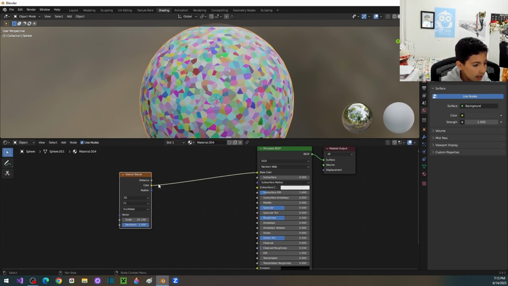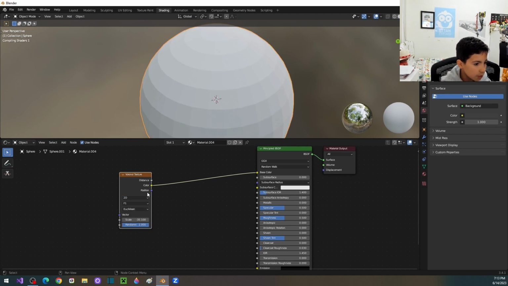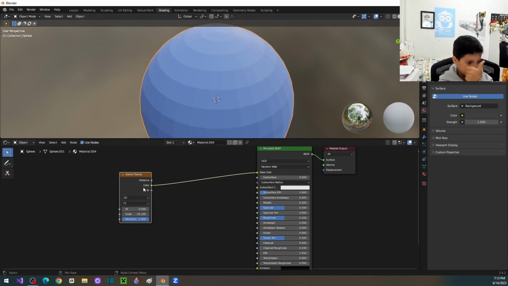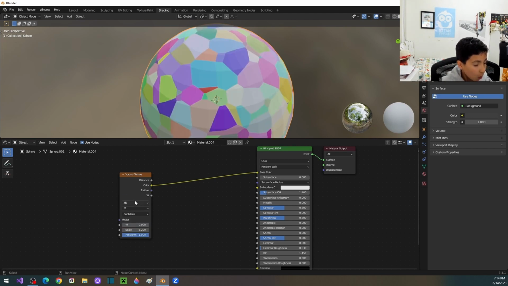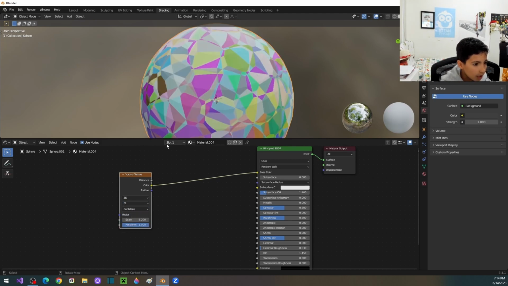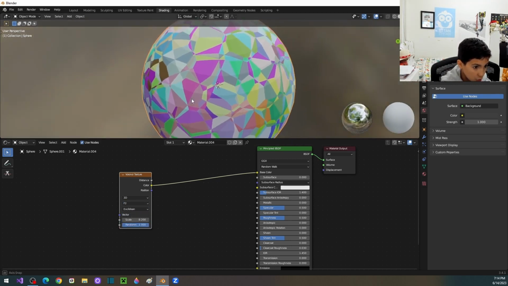Now the second thing, here I have 3D, 4D, 2D. Play around with it. 2D, 1D. Yeah, 1D doesn't work for this. 4D works. You can also use it for animations, which would be in another video. But 3D is the basic, the main one. After here we have F1, F2, which is also super cool.